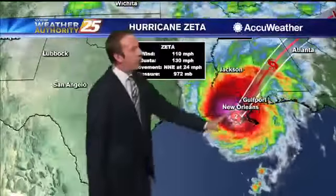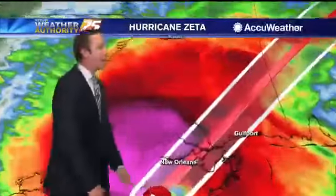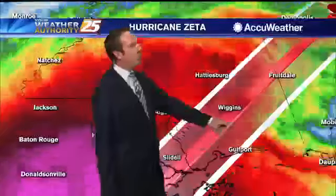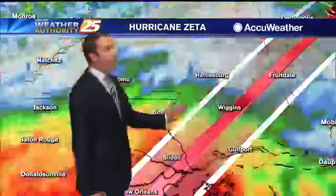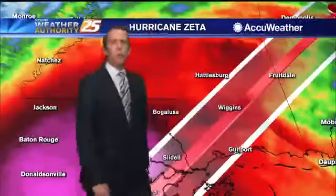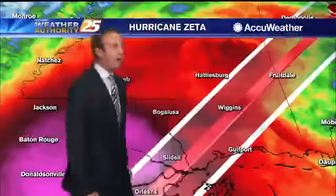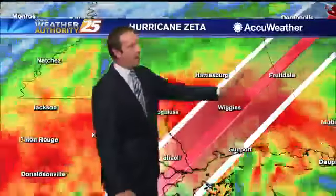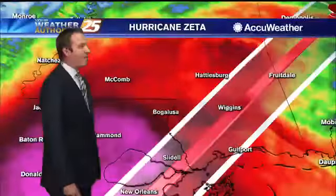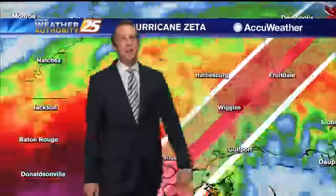You see that pushing in, and as it continues to move basically due northeast across the area, a straight line from corner to corner of South Mississippi, basically putting half of the area on the eastern side in the worst part of that storm. So you know that this side is going to get the enhanced storm surge, the enhanced winds, generally the most rainfall as well, and anywhere near the eye is bad. So even the western half of South Mississippi there, not in the best situation over the next few hours as this eye eventually does move inland and then through the area on its way out.